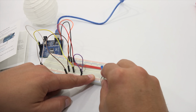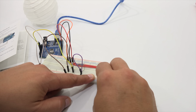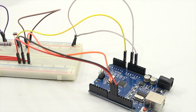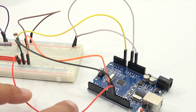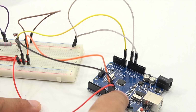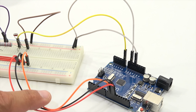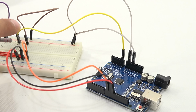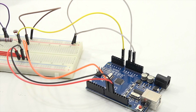Okay, so let's head over to the programming part of this, and we'll continue on. All right, one more quick update as I was double checking everything again just to make sure. I had these reversed, I believe. So the outer one here goes to the right one, the middle one goes to the center, and this one goes to the left side. So I wanted to verify that. I've double checked everything now. One more time, let's head over to the computer and continue on with the process.